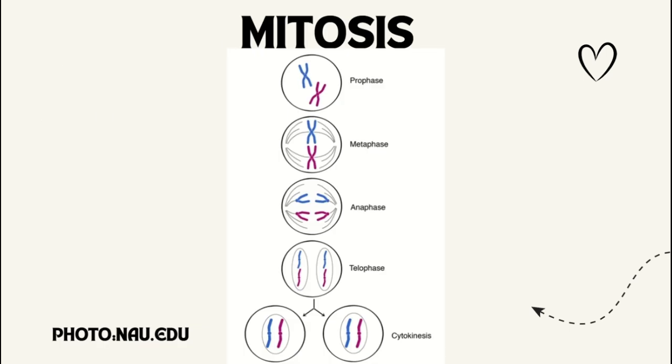So this is the process of mitosis. Basically, how I remember it is PMAT: prophase, metaphase, anaphase, telophase, and then you have cytokinesis. Now, I said PMAT, so why do we include cytokinesis? We're going to explain that. But even before we talk about these stages, we have to talk about what happens before. We're not going into too much detail, but we're just going to brush over it.